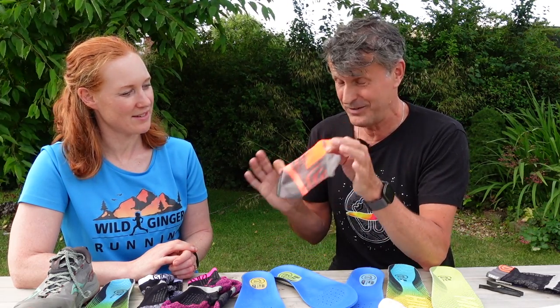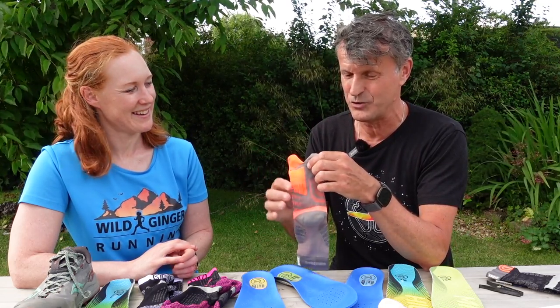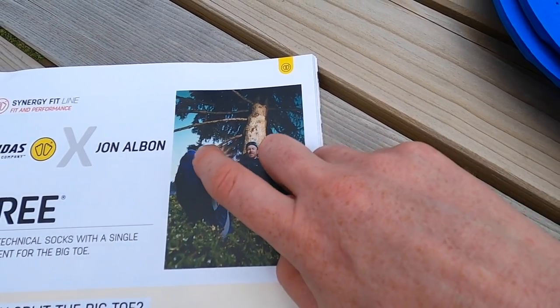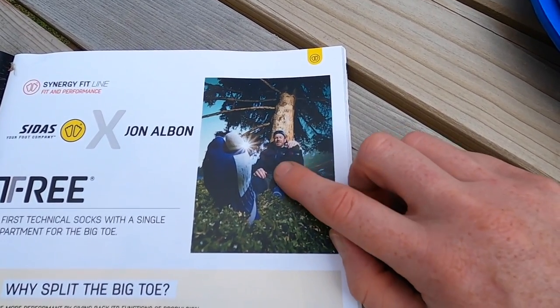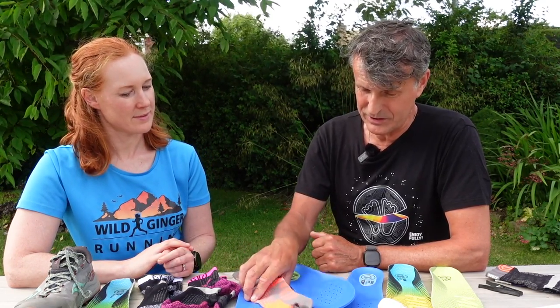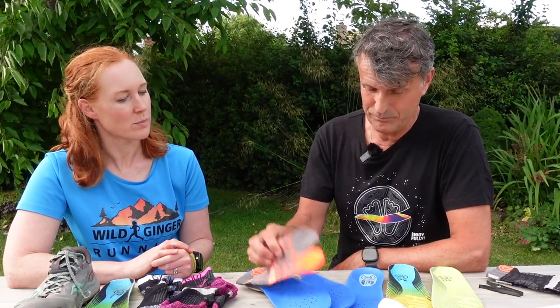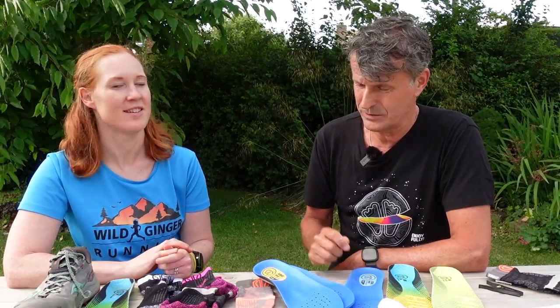John's reasoning was to free the big toe to help propulsion, balance, and ground feel. Nobody has done it yet as a real success, but he's using them and athletes alongside John are winning on CDAS socks. The new sock and insole are coming out next spring. For the European market, both are European-made — socks from Portugal, insoles from Poland — making it a bit more sustainable and reducing air miles.